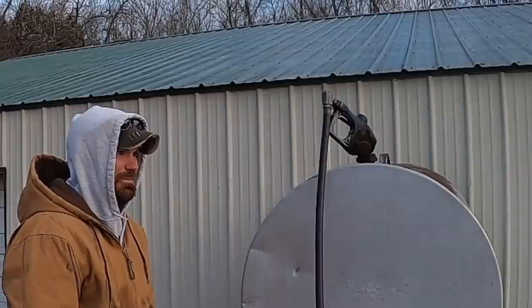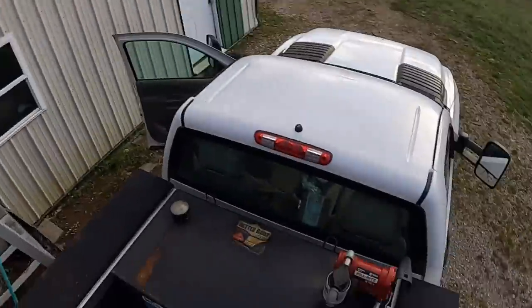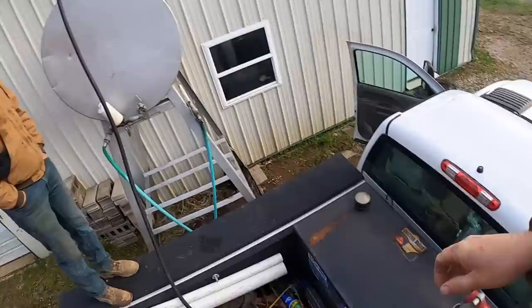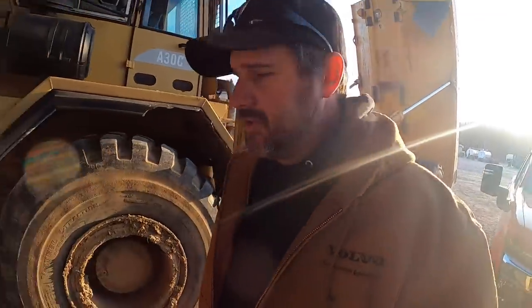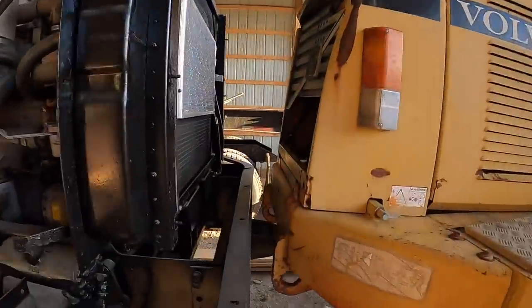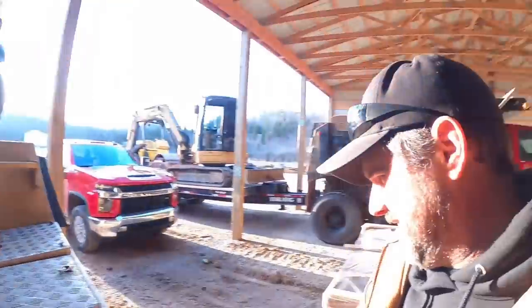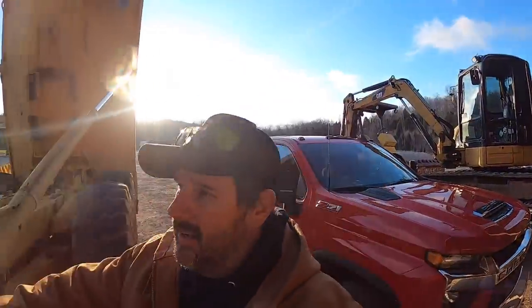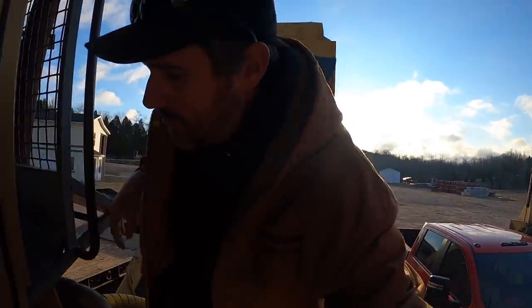Anyways, let's finish this fuel transfer operation and go see if old Bubba Dump will fire up. Well, the fluids all check out in the old girl. We'll see if it'll start. It's a little bit cold this morning, if you guys remember our little incident we had with the non-winterized fuel. Let's see if this thing can crank and get a little bit of air built while we're checking fluids and some other things. We'll be ready to go.